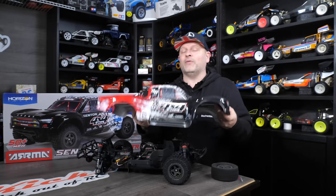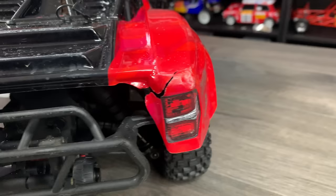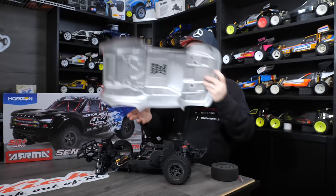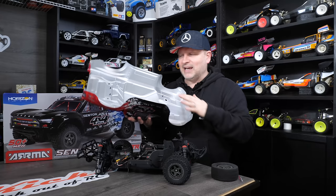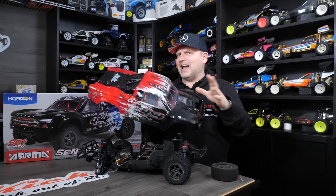Now, the back section is where it took the most amount of damage, and I have got some cracks like I kind of predicted. So if you're going to take one of these bashing, it's definitely worth doing that mod to actually protect it, especially around the back section. But overall, I was really surprised. I'm also surprised that Arrma doesn't do roof bars and some kind of rear protection for it, because a few little things like that would make a big difference, especially in the rear.